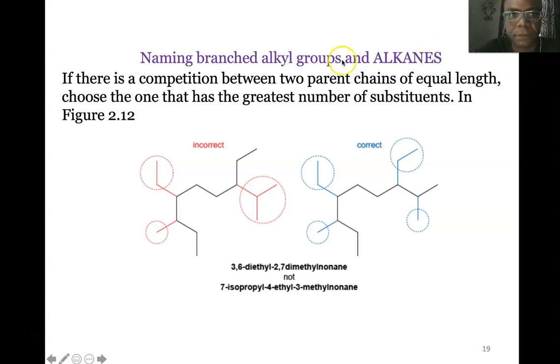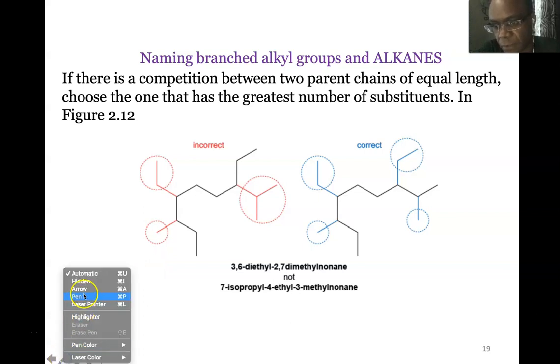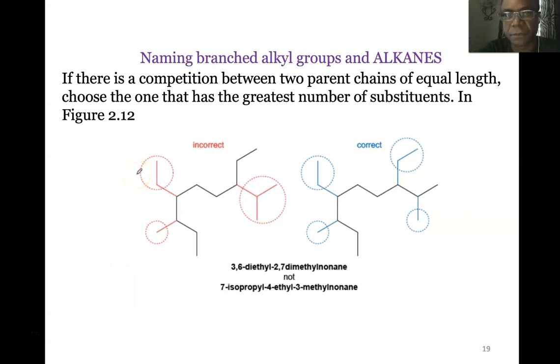Okay, so let's continue with naming our chain alkanes. We went over the rules and we'll continue. So again, usually the first step is to identify the longest chain in the structure, and the one in black should be the longest chain. It doesn't have to always go straight left to right. It can meander. You have to track it.